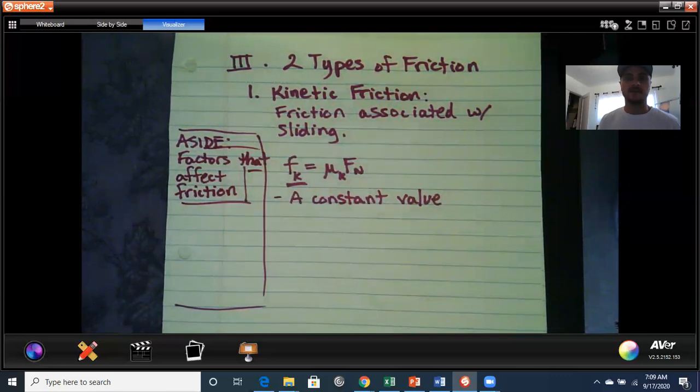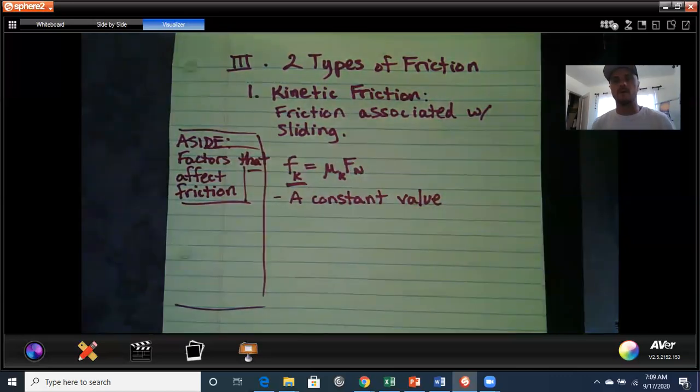What are the factors that actually affect it? I'm going to propose 4, and we're going to pick 2 out of those 4. You might want to pause the video and think about this. As you let 2 things slide past each other, or you try to slide something, and maybe it's not even moving, right? What things could you change in that scenario as you try to slide something, or you actually slide something, where you could make the friction bigger or make the friction smaller? Think about it. Pause the video and I want you to think about it. Okay, we're back.